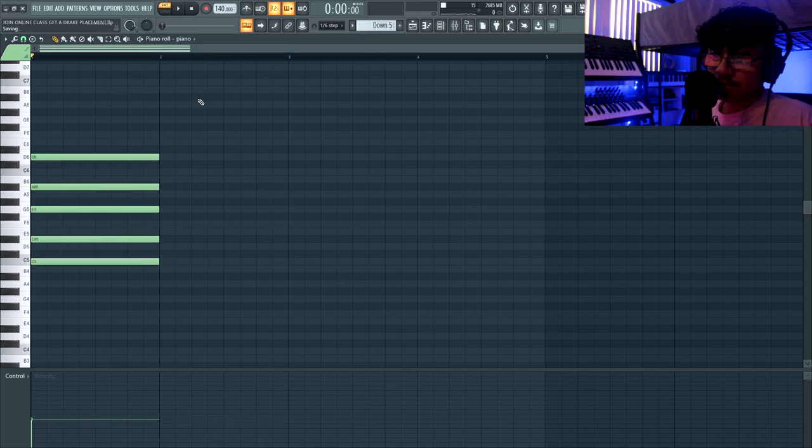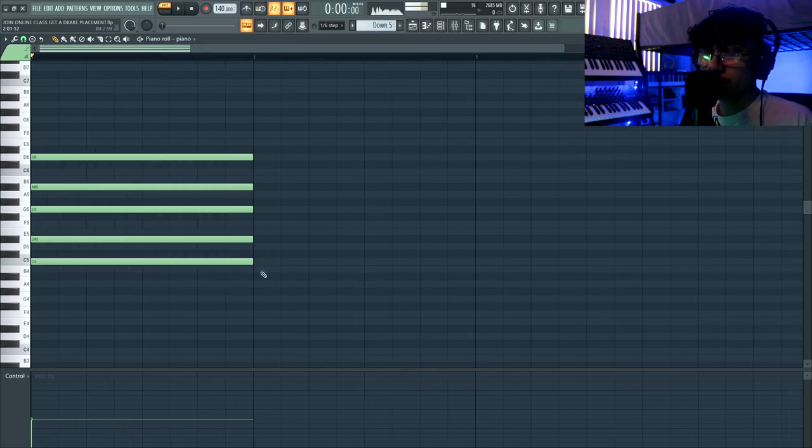Let's go on to the next technique. This technique, I just call it down five. So before we were just working with the C minor triad, but now I expanded the chord. Now it's a C minor ninth chord. And of course, if you want to know how to expand chords from triads to 7 chords to 9 chords to 11 chords to 13 chords, that's all in the online class.